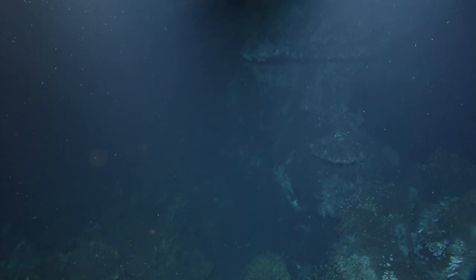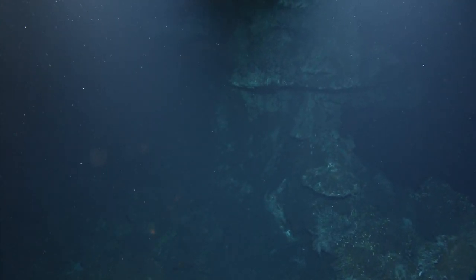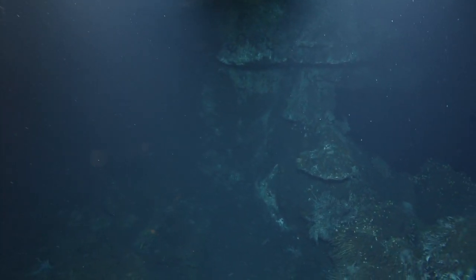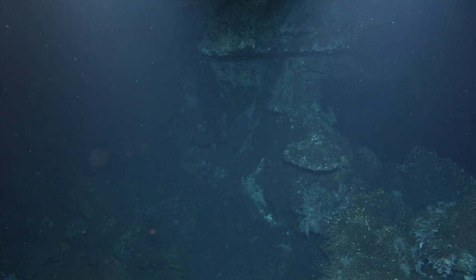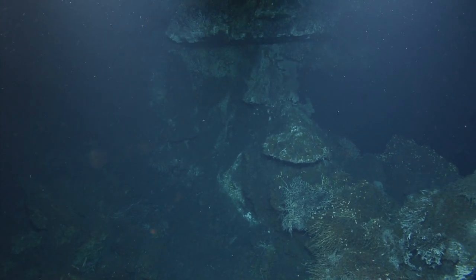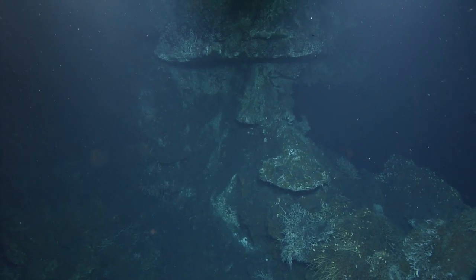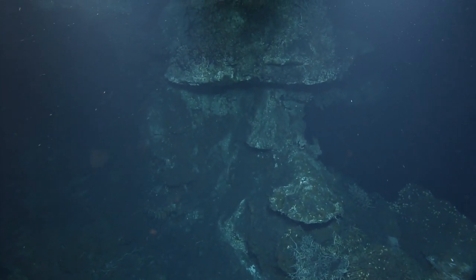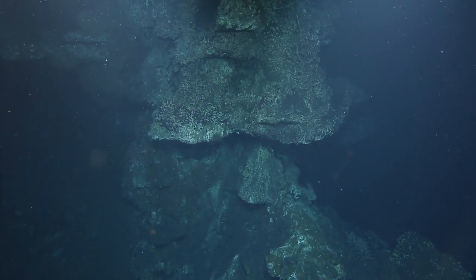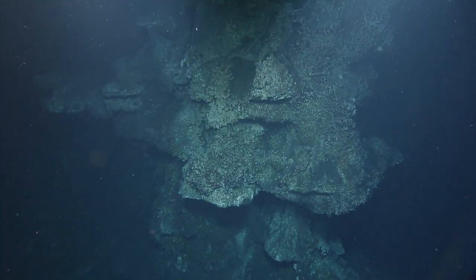How much farther this way are we going to go, AJ? We're sort of hunting at this point, so we could end up going quite a ways. Okay, so the small one we saw was TP. Let's keep coming up this one. This could be it. That looks like a flange pool. Are we doing a flange pool guess? No, it'll be a smoker at the top, but we've got to see the top first. Lynette, how do you think Atalanta's moving? Do you think it's going to keep going, or do we need more moves? I think we can do another move. What's your heading right now? Sure, 45, 30, something like that.